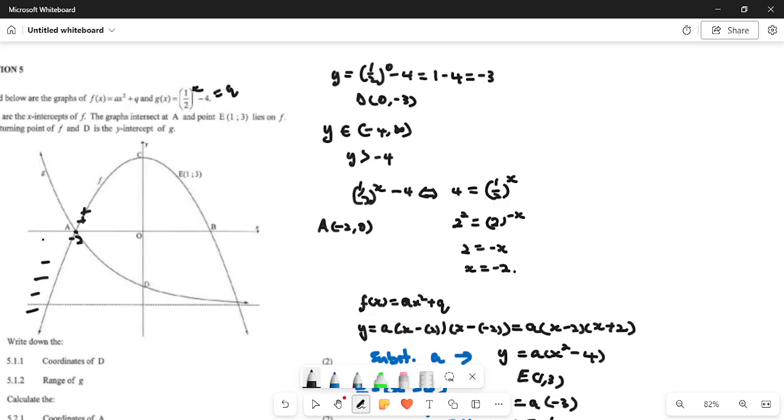So when we move from left to right, let's say from negative infinity, notice that our function is going up, right? We are going up, up, up, up, until we arrive at this point, the turning point, where we are neither going up nor going down. Our gradient here is 0, meaning we're just stationary.